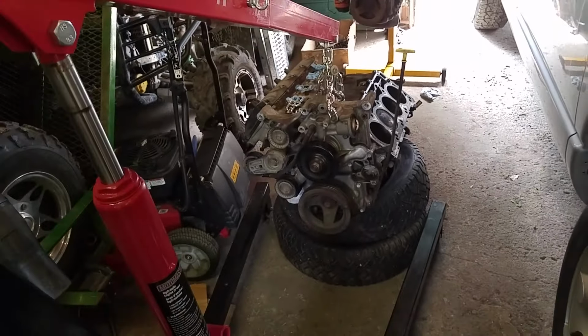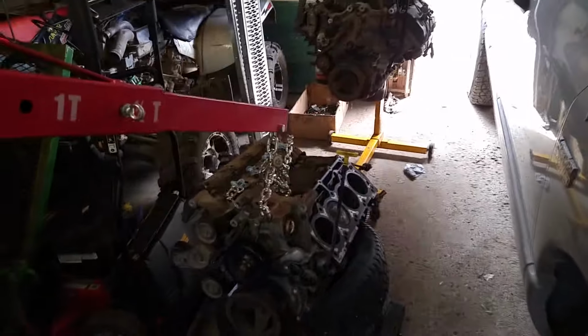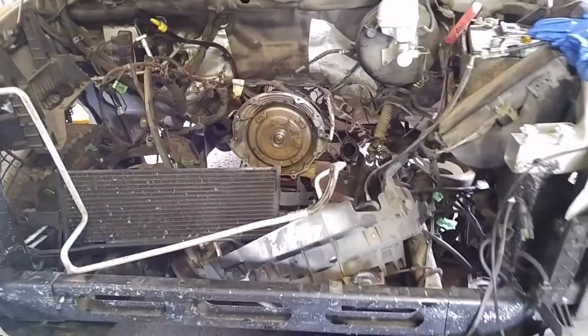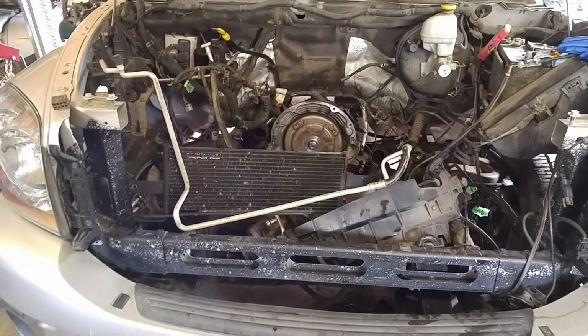It was rattling around a lot. So I took the cylinder head off, which is not a hard job. This whole Dodge Ram is one of the easiest things I have ever worked on. It's two-wheel drive, so it's got no transfer case and axles and differential, which is nice. But honestly, it's really easy to work on these trucks. The whole thing is metric. It's like 10, 13, 15, 17.